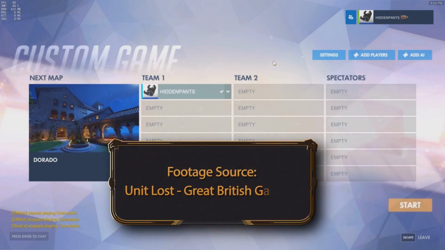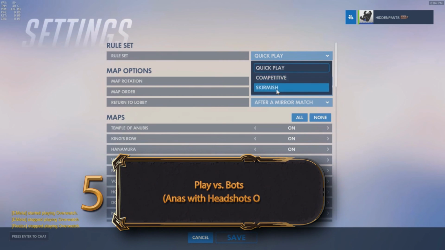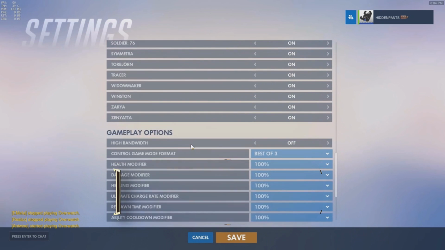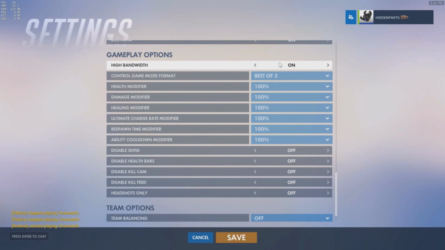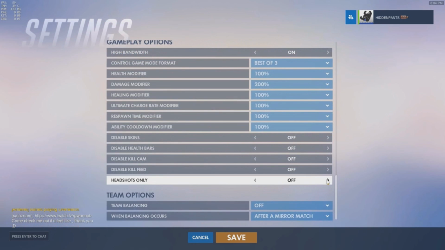Tip number 5 is something you can do out of game to improve your in-game performance. Practice versus Anabots. Now, there are certainly things you can accomplish on the practice range, especially with a character you've never used before. However, when learning to headshot on a hitscan character, the single best practice you can do for yourself is this. Head into a custom match, fill the enemy team with Anabots, and, very important, set it to headshots only.